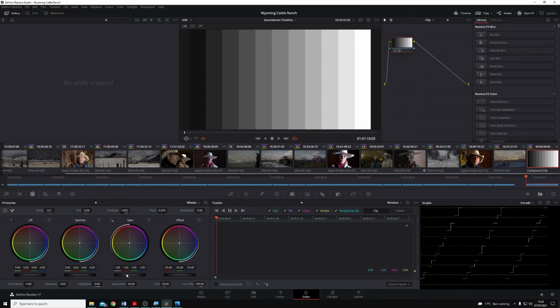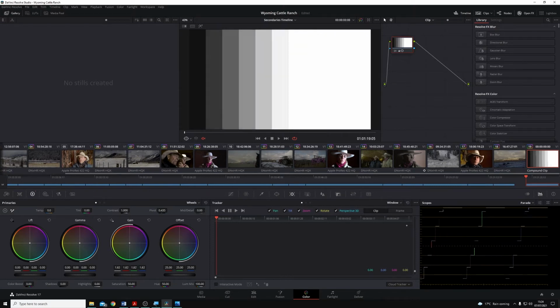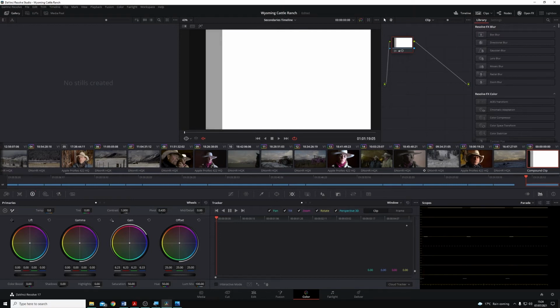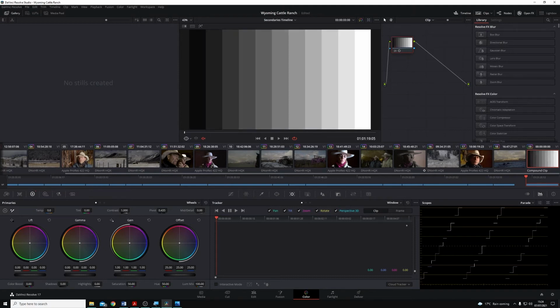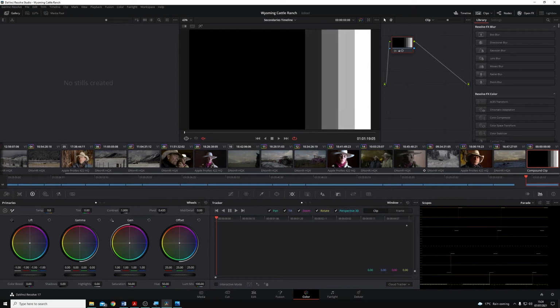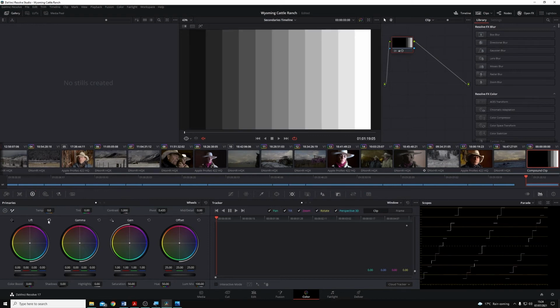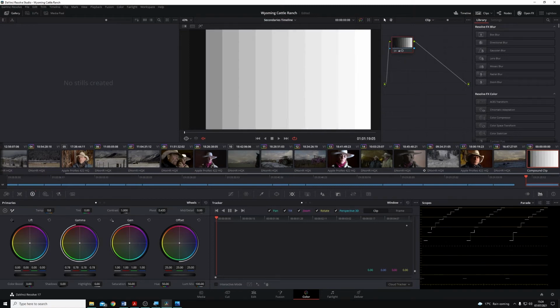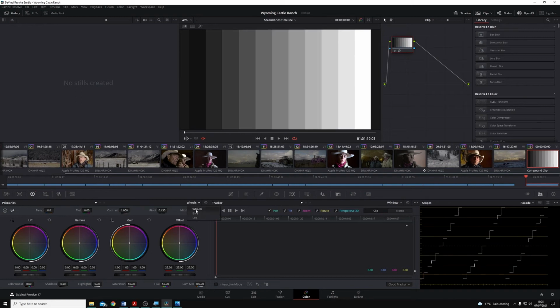If I pull my gain, which is my highlights, you'll see I start to blow out all the white on this grayscale. And the more I push it, the more I lighten up of the image all the way down into the shadows. I can keep going until most of my grayscale is pure white. If I reset that and do the inverse with the lift controls, I can pull that all the way down until most of my grayscale is black as well. With the gamma control, I can adjust pretty much everything apart from the darkest part and the brightest part of my grayscale. But what about our log controls?